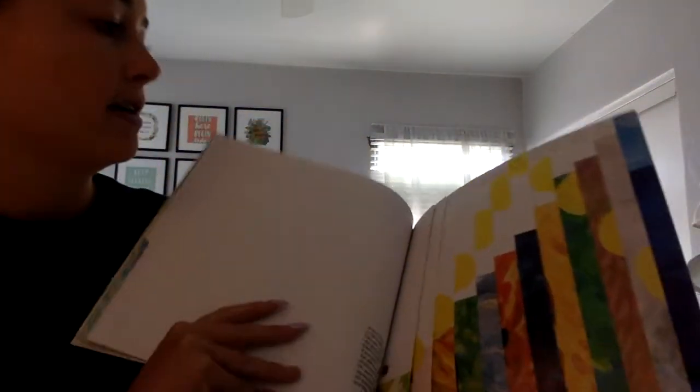Let's see what happens. Oh, friends, I forgot to tell you something really important about Eric Carle books: there's always a surprise. So there's something special about the book. We read The Very Busy Spider back during Halloween time. And do you remember when the very busy spider was building her web, she was ignoring all the other animals. But in the book, Eric Carle made it so that the web was textured, right? We could feel it when we walked around. We got to feel the web in the book. So Eric Carle's books always have a surprise.